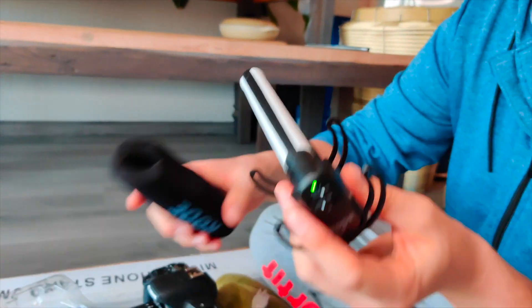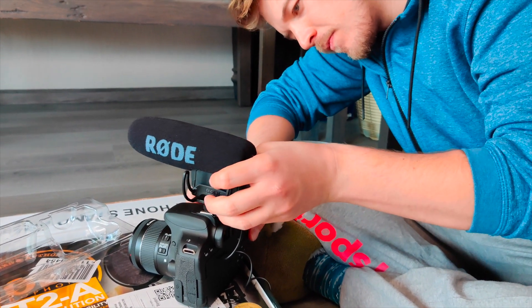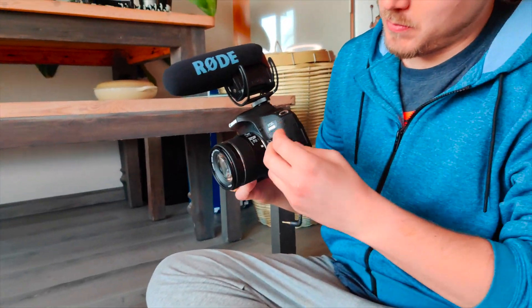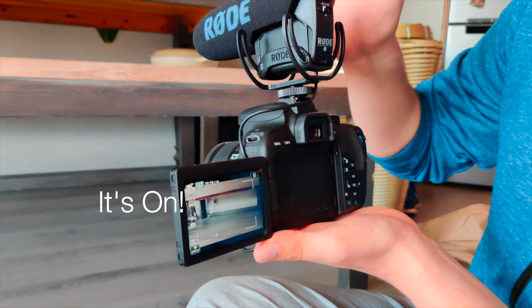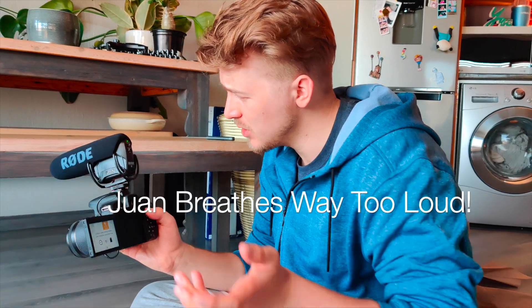We're getting some signal. So then just put your fluffy windshield thing back. Let's attach it back to the camera again. There's the mic slot here on the camera — put the camera on. Okay, so I'm assuming it is now on and working. I'm just doing more decibels and putting it on, so let's give it a smash and see if it works.